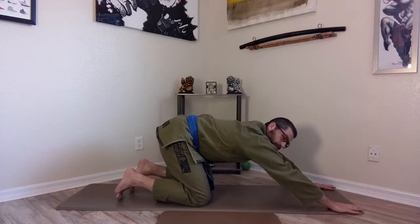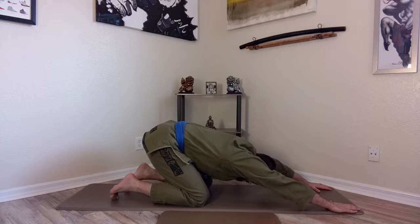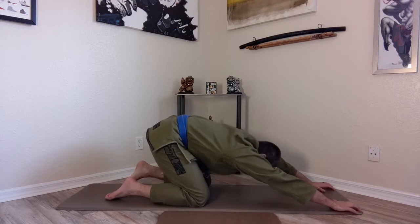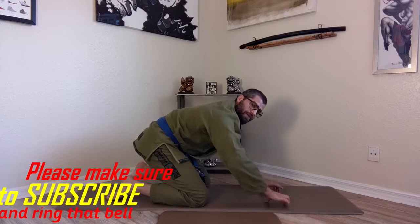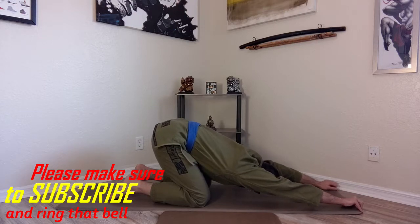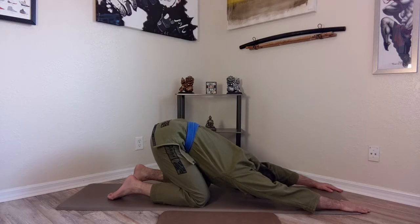So I'm going to glue those palms down. I'm going to reach my body away. I'm going to press down and try to depress or shrug my shoulders away from my hands to increase the stretch as I sit back. You can also kind of crawl your fingers up the mat to give yourself an extended stretch as I breathe in. Exhale, crawl those fingers up a little, and then you feel a deeper stretch as you're pressing the floor away with your palms and reaching your butt away at the same time.